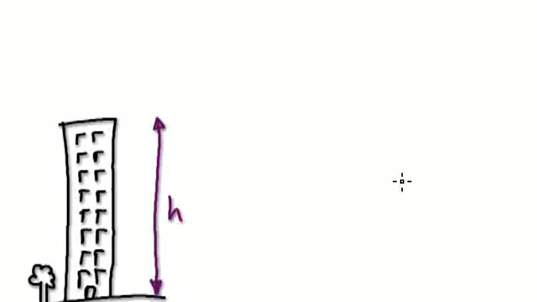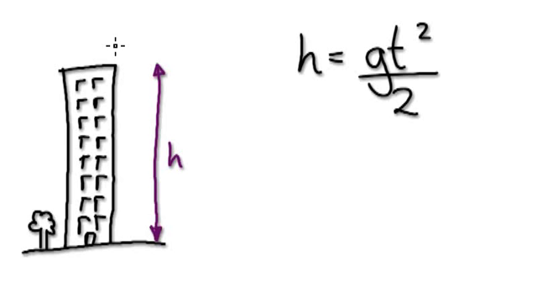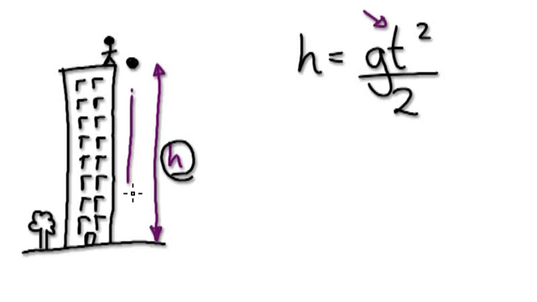Quite a while ago, in one of the early videos, I gave you a formula for the cannonball falling through the air. Well, a better formula is this one here: h equals gt squared over 2. If you are standing on top of a building of height h and you drop a cannonball, t is the time that it takes for the cannonball to hit the ground. h is the height of the building, and g is gravity on Earth, which is 9.8.